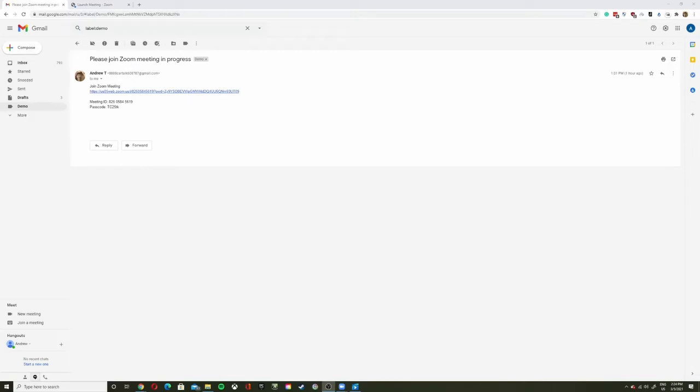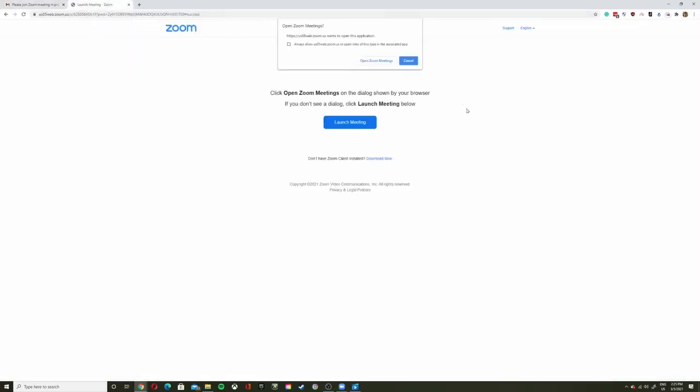To join a Zoom meeting, first you will need a link or a code. Your Zoom link will typically be found in an email from the host or organizer or on the website of the organization. This is what a generic Zoom meeting invite looks like. As you can see, the link is in the middle. There's a meeting ID if you want to join from the Zoom website. There's a passcode there for the same purpose. But let's go ahead and go over to the link.